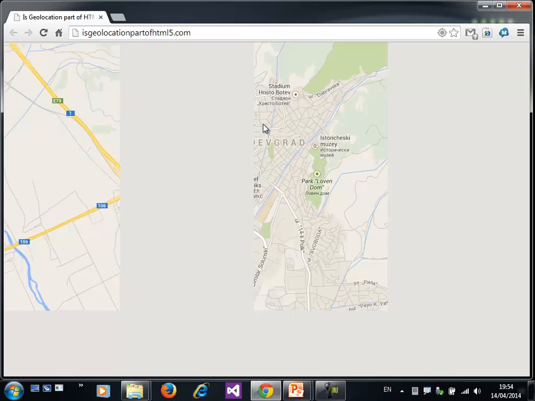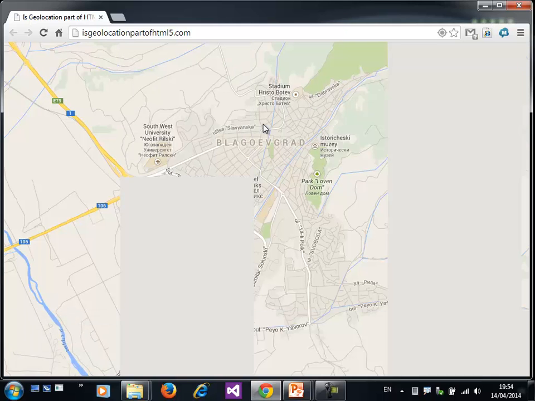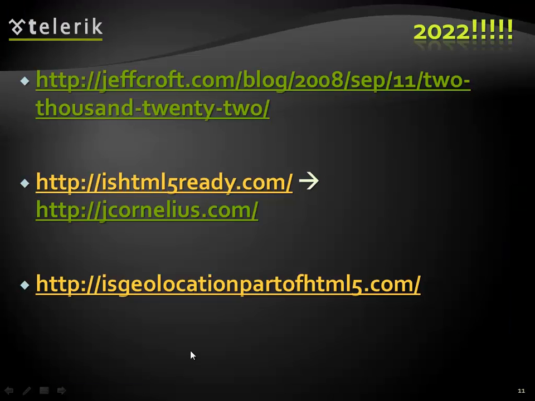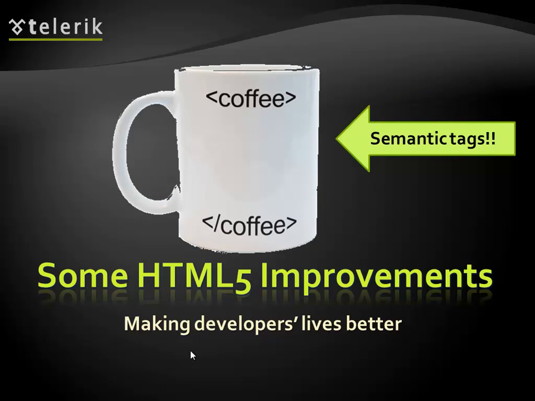I know the answer. Almost there. So geolocation is not, but there are many, many other aspects of the modern web which are already embedded in HTML5, and we're going to take a look at those.